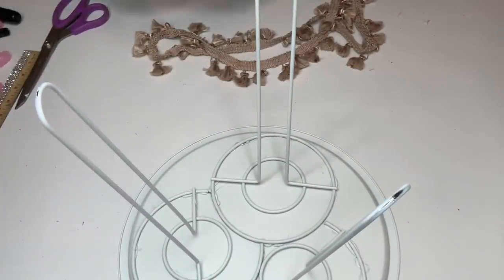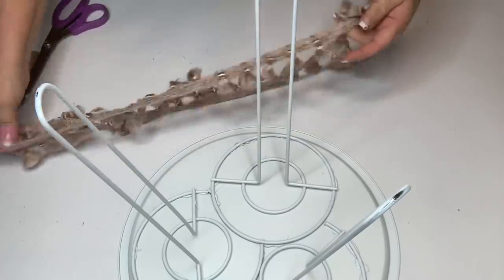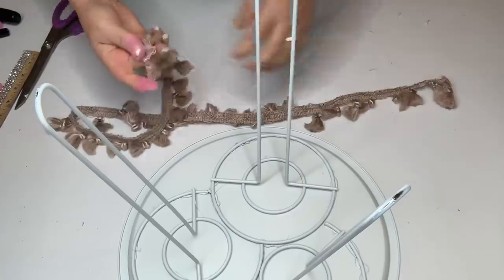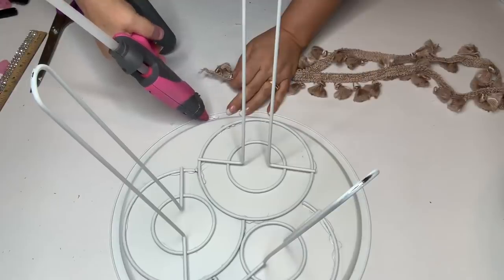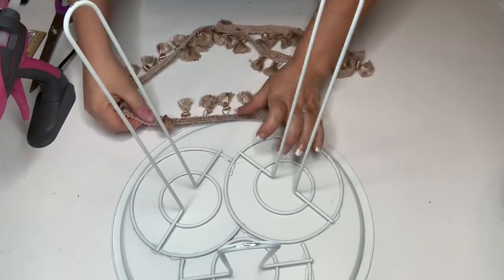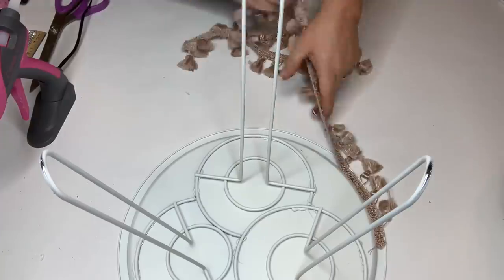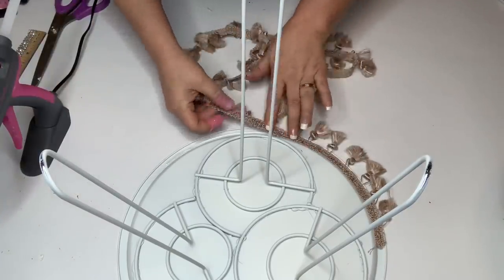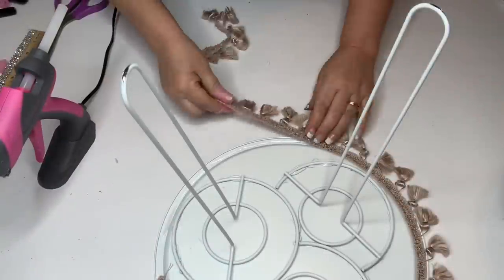So once it was all dry, I decided to go in with some tassels that I had from, I think it was a pillow or something, we can't remember what, but I pulled it apart, and you guys know I don't throw anything away, so I just hot glued that to the bottom because I didn't want the gimp to really show. I just wanted the tassels because I'm going to do a treatment around the rim of the pizza pan. So I just hot glued that all the way around, and then I'm going to go back in with my Waverly wax in Antique, and I'm going to paint the outside edge and try and make that look like a wood finish.